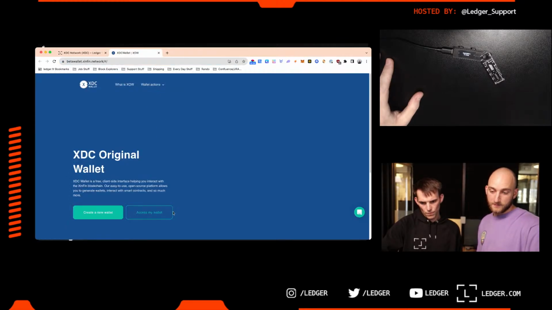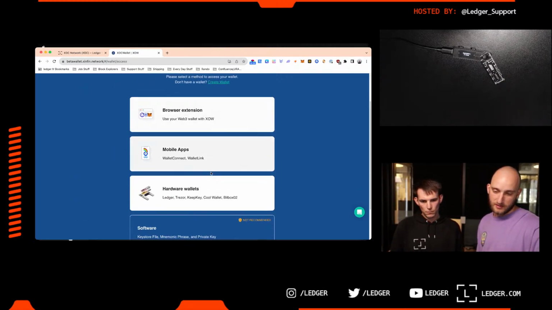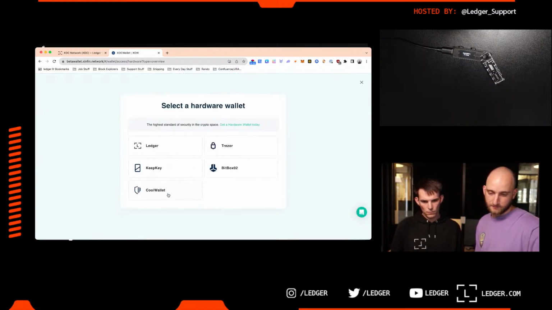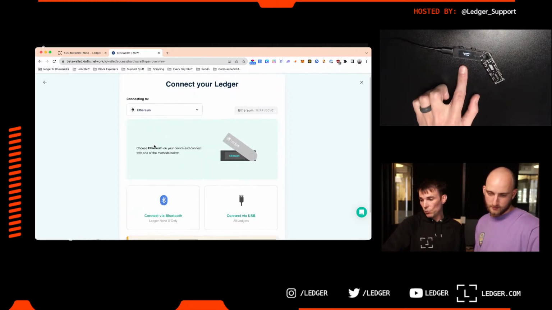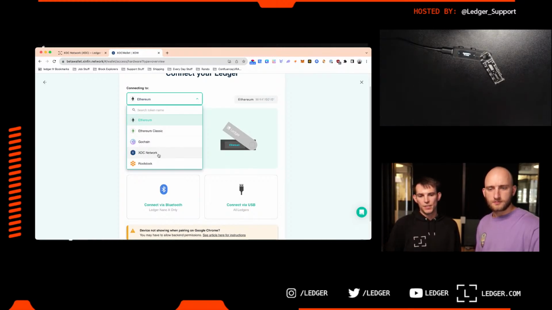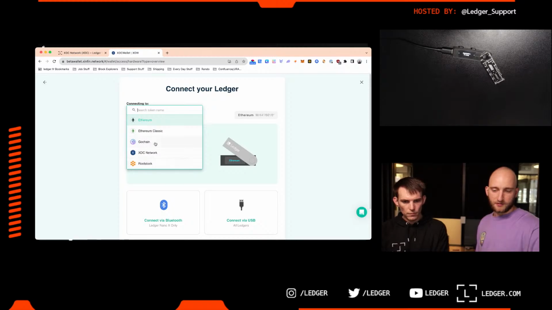Access wallet. So in this case, this button would probably give you a new recovery phrase and set up a hot wallet. But since we already have a Ledger device, we can use Access My Wallet. And we go here. You've got hardware wallets. Make sure your Ledger is connected with the XDC app opened up before going through these steps. You'll likely get an error message. Yeah. So here you have a couple different networks to choose from.